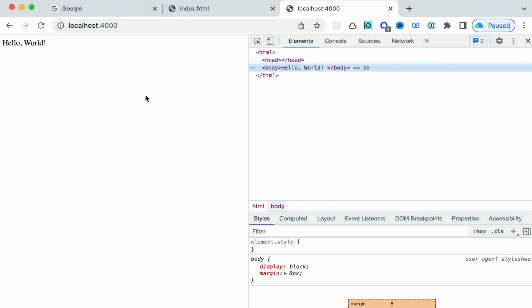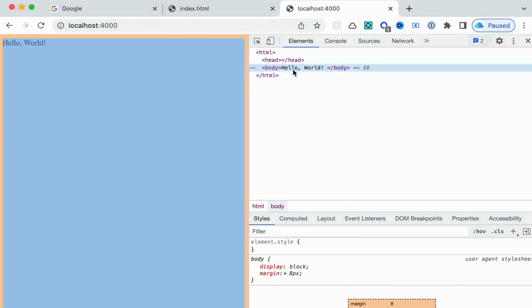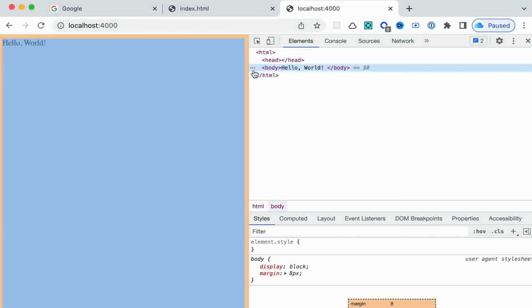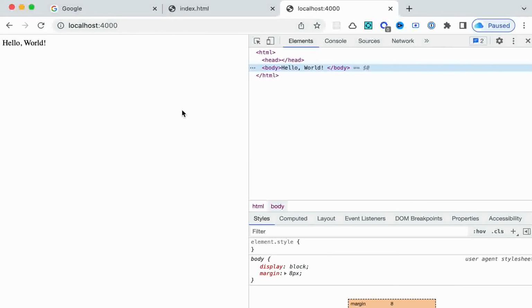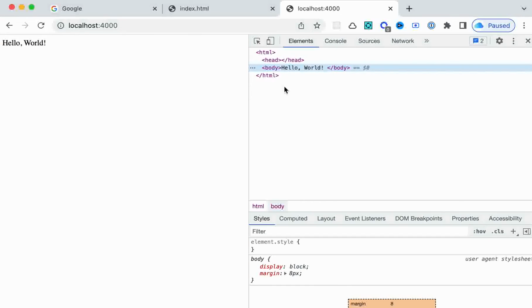So what Chrome is doing by default is adding whatever is absolutely necessary. Simply hello world as HTML does not make sense, so it took this and inserted it inside body, because only the body part is visible; the head part is not visible. Head part contains metadata, which we will see after some time. But the point is that it did the absolutely necessary things to make it a valid HTML. So that will be all.